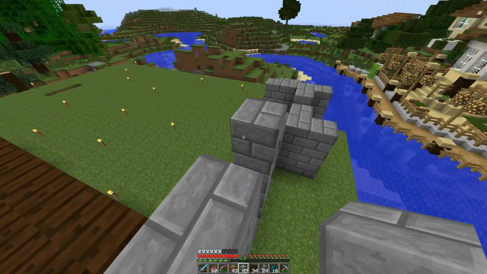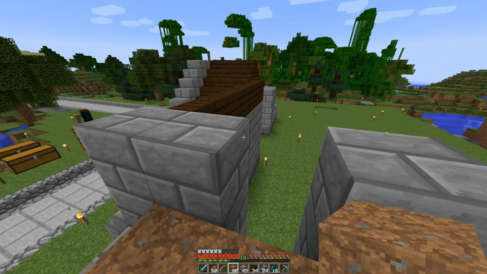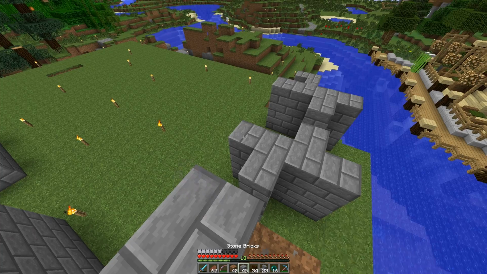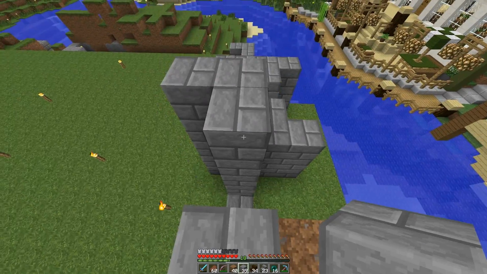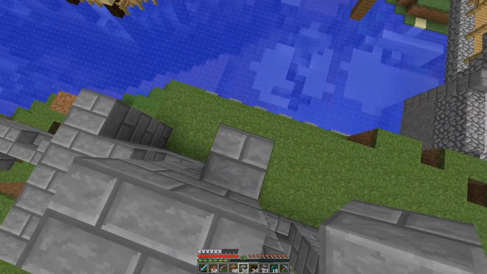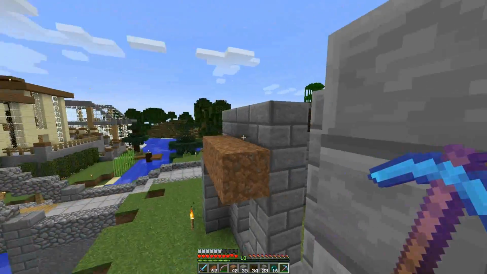This here will now be, can we put some dirt here? Dirt here, dirt here. This is the top of this window. And that's maybe the cool thing about building in creative ahead of time, guys. There's no way you would know in survival mode that's the height of that window. You just cannot see things that far ahead or that far out, because basically you would say, is that the right place? Take down all the dirt, run over, check.